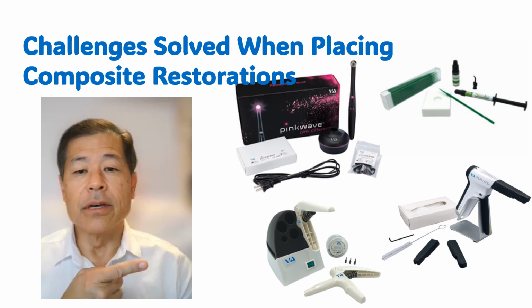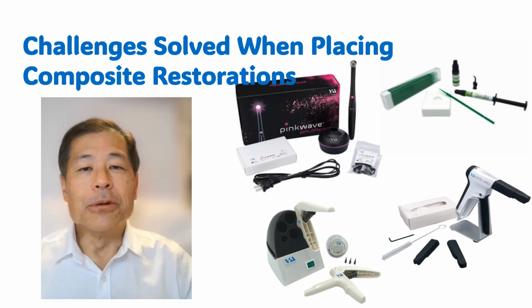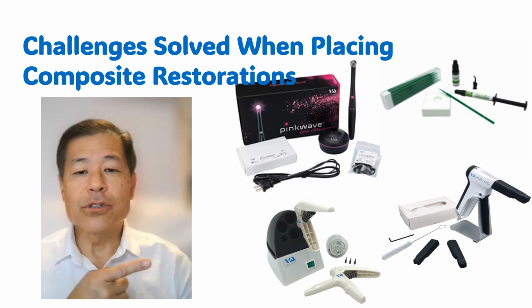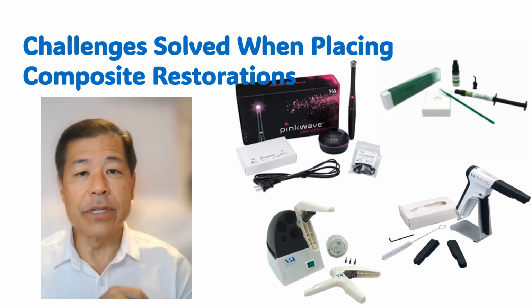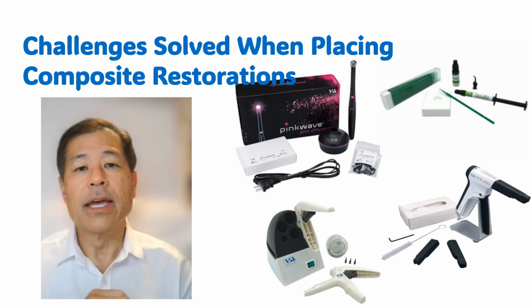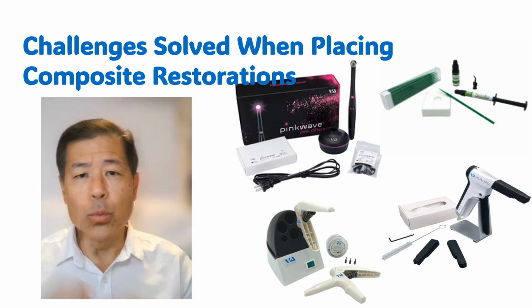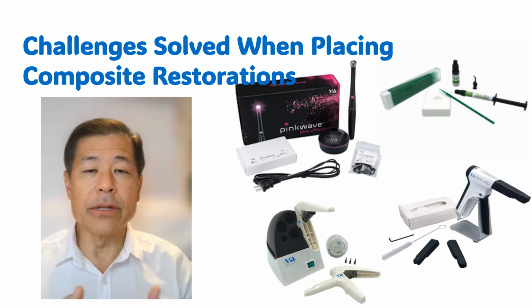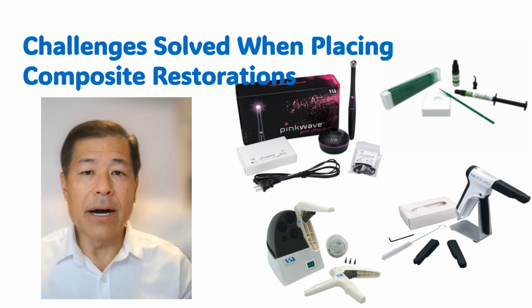Over here on the other side of my slide, at the very bottom, those are composite warmers. Now the first one closest to me, that's a benchtop composite warmer. We've been using that for years, works really, really well. And if you haven't heard about warming your composite, one of the big companies making a big push has been 3M recently. Why? Because it makes placing a composite so much easier.